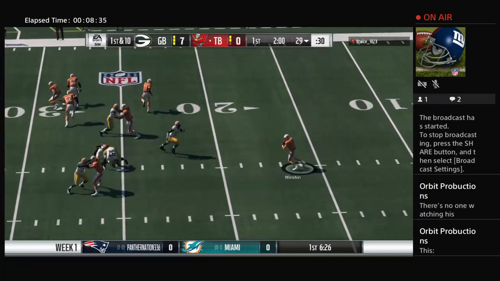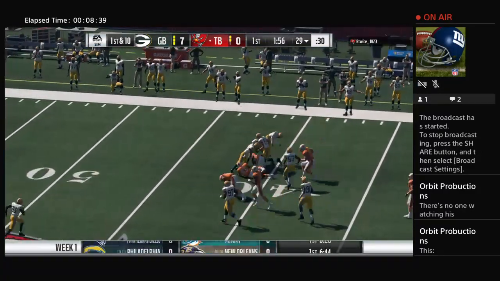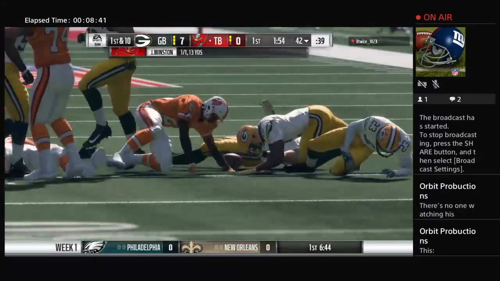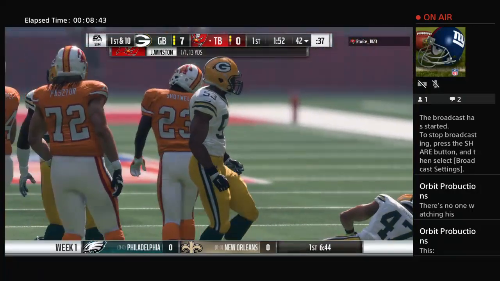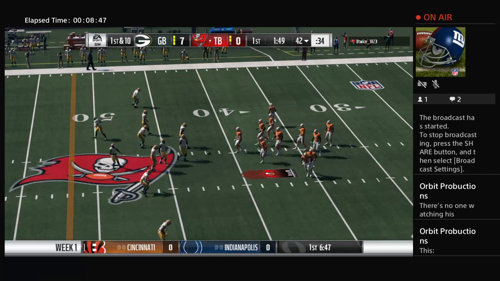First down, Winston. Oh, it's a screen pass. That's complete. And they get him down, but not before he takes it across the 40-yard line. That one goes for 13 yards, and it moves the sticks.